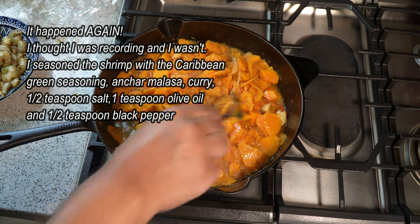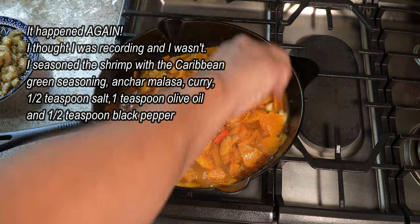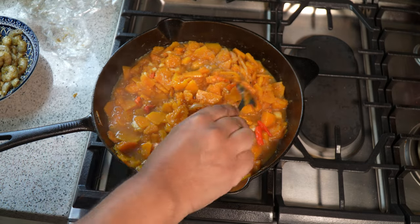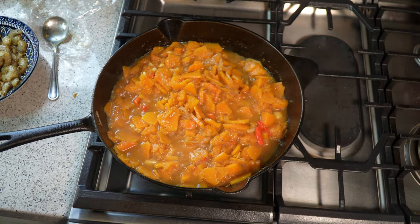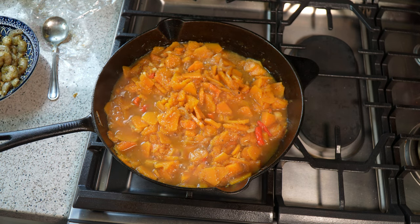So what I did, I went in with 1/2 cup of water. I put the heat up just a little bit higher, and I'm having it on a sort of rolling boil now because I want this to be nice and tender and to start falling apart. The whole idea here is for this to cook completely all the way down. But as mommy said to little old Uncle Chris, son, butternut squash real dry, you're gonna have to add some water.